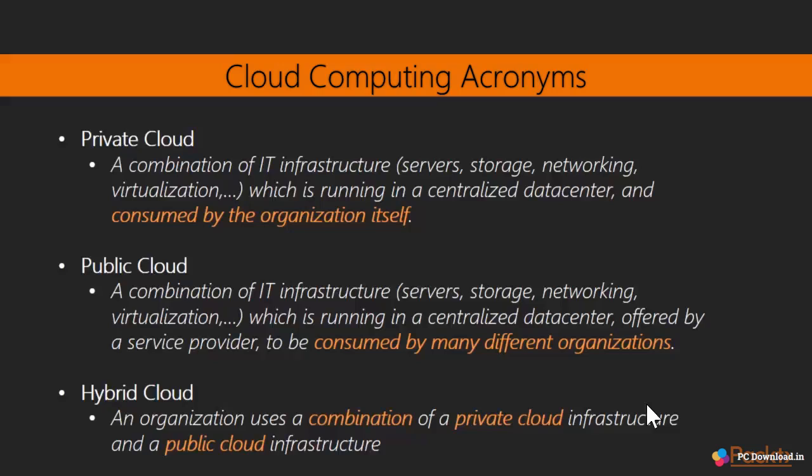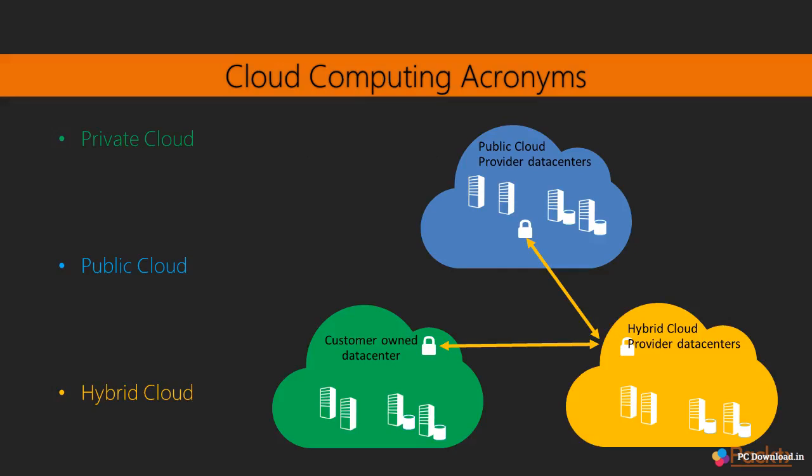Then we have another acronym, hybrid cloud, which points to the fact that an organization, an enterprise, is using a combination of private cloud and public cloud infrastructure. So part of their IT environment is running in their own managed data center in an on-prem scenario, and part of the infrastructure is being used out of a public cloud. From an architectural perspective, it's a private cloud managed by the customer itself, the public cloud managed by a hosting provider, and the hybrid cloud basically means an organization using the two data center services in one single solution.